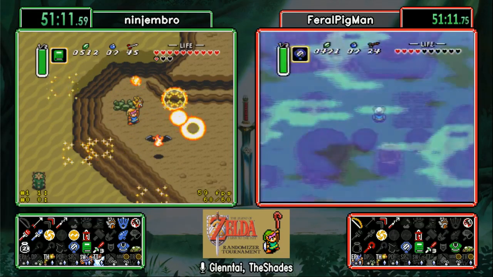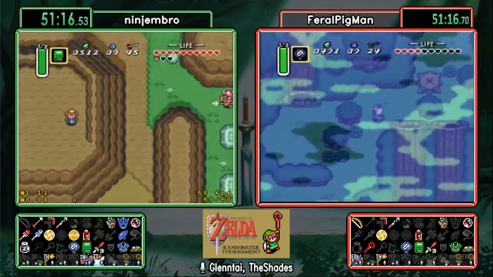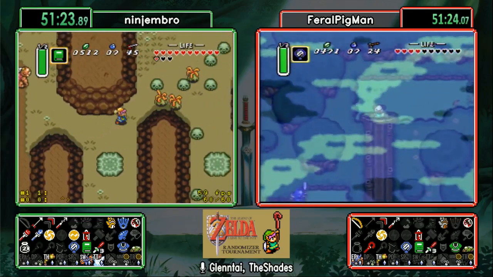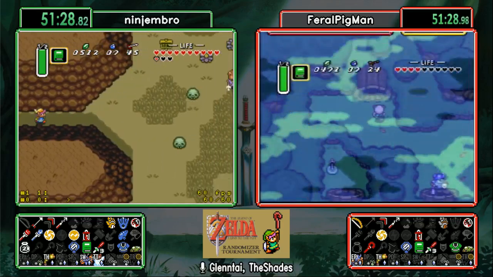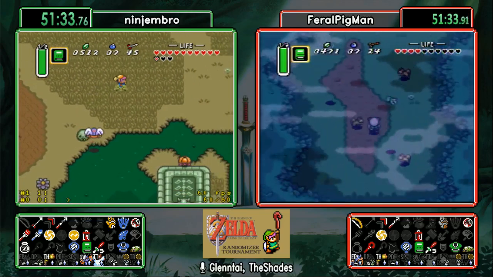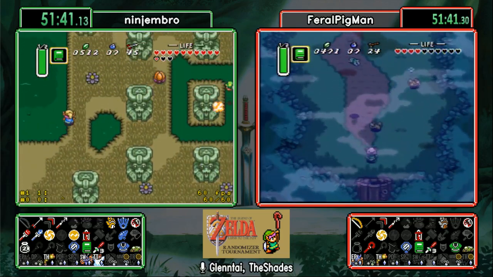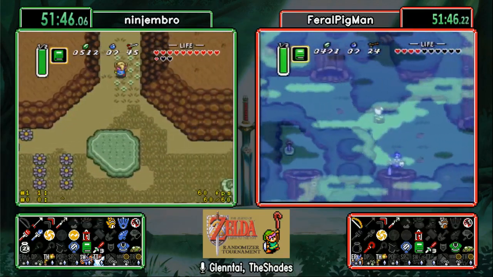Oh my god, and it pays off yet again with the gold glove! Whoa! Oh no! Tight fits on the Bombos tablet! ninjembro taking that lead and running with it! That literally means there are 2 items in Desert that FeralPigMan neglected to pick up until far too late. Oh no! And this just opened up the game for ninjembro. FeralPigMan doing his pedestal check, finding out not worth. But yeah, ninjembro has taken the lead that he has had so far and is now running with it.